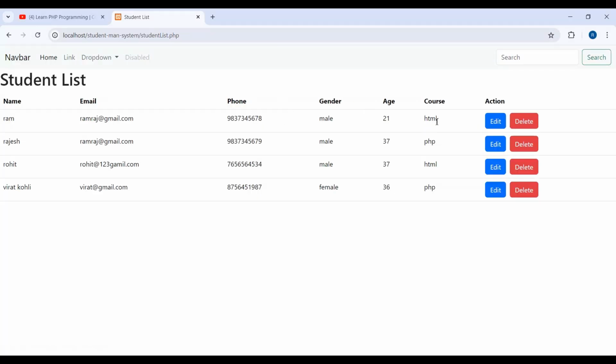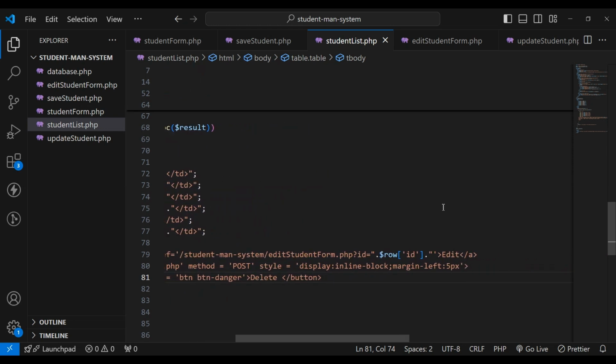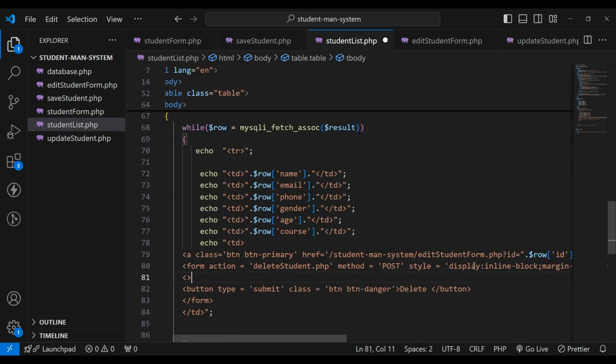Let us check how it looks now. Now you can see that it looks much better. There is the edit button and next to it is the delete button. Now when someone clicks on this delete button, then he will go to the deleteStudent.php file, but we need the id of the record which we want to delete. So we have to pass a hidden parameter id. Let us add that parameter in this form. So we will add an input, and type equal to hidden. Basically it will be a hidden parameter. And its name will be id, since we want to pass id.